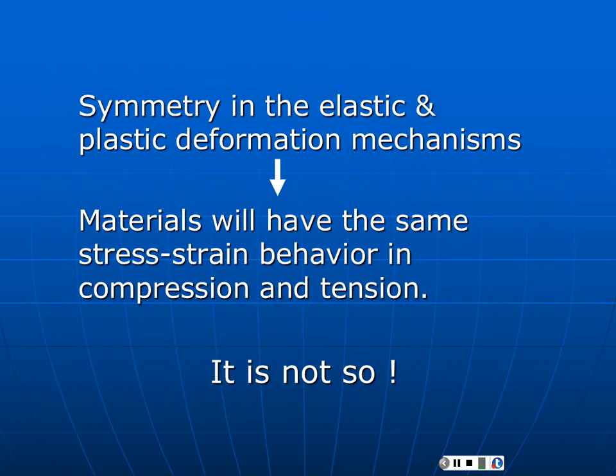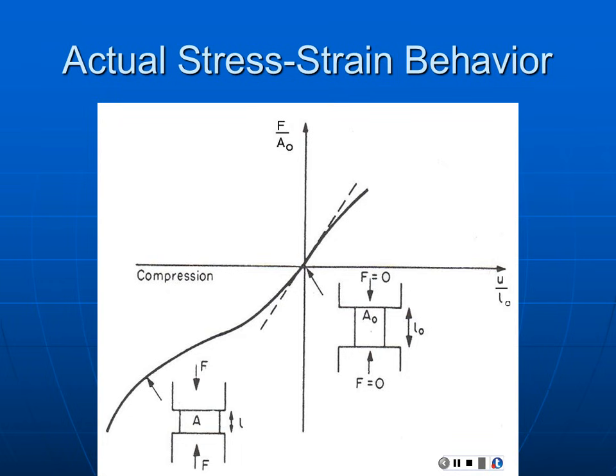And if the mechanisms do not depend on compression or tension, then we should see the same behavior in a stress-strain curve in compression and tension. And in fact, we do not. So here we're looking at force over area. This is stress, engineering stress, change in length over original length. So we're plotting tension, tension. That would be a tension test. And this would be negative, negative, or a compression test. And these curves should be mirror images. They are not, which means either something's wrong with our mechanisms or something's wrong with our test.